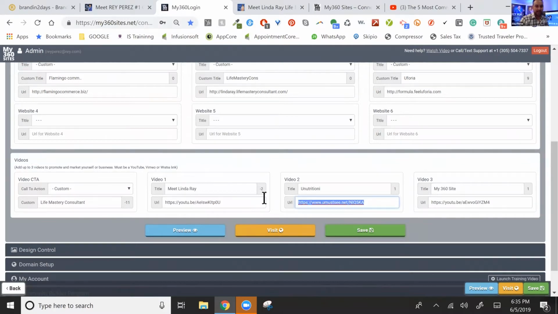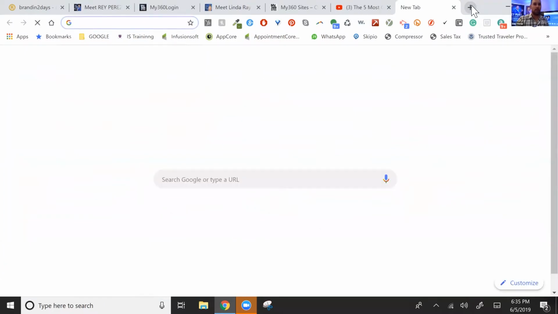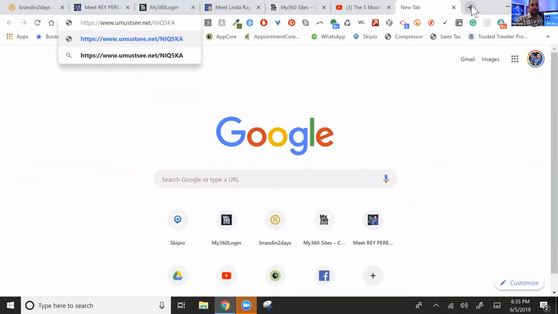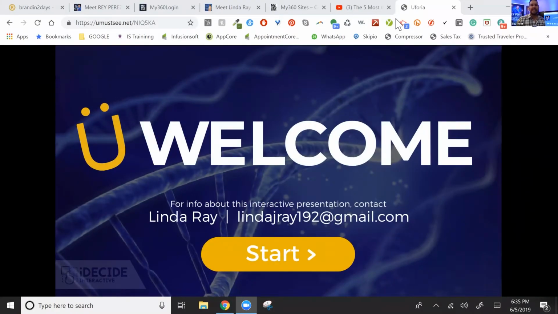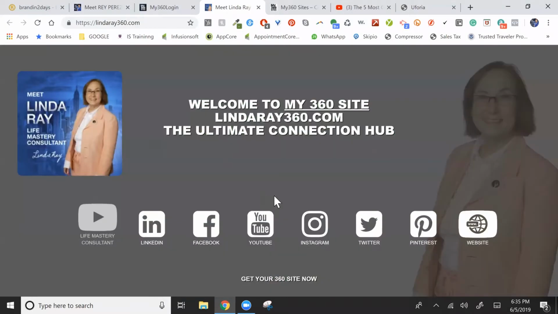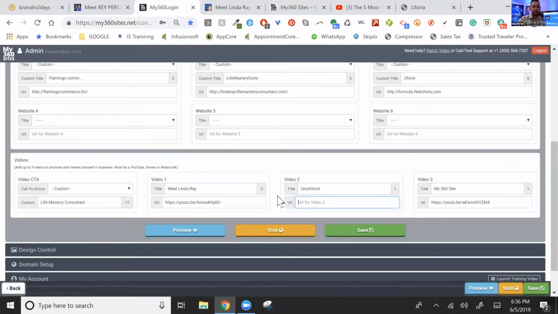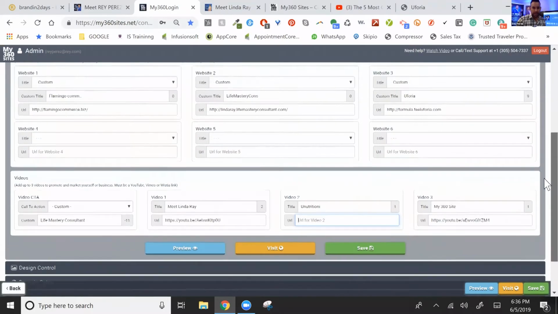So let's take this website, let's open it, and let's see what we're looking at. And this is actually probably a great thing to do for everybody else if anybody's in this situation. Okay, so this is your basic landing page, all right? Is this landing page connected somewhere else on your website, on your 360? Not really. I don't think so. Perfect. So we're going to want to do the connection right now.